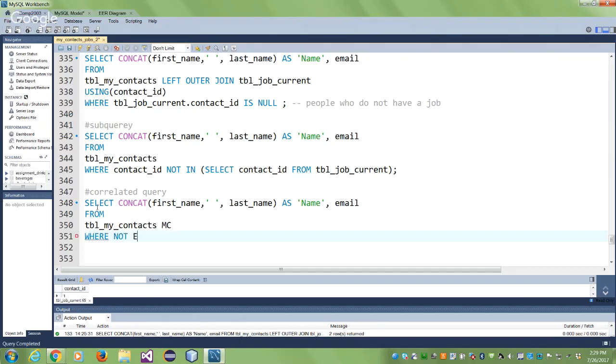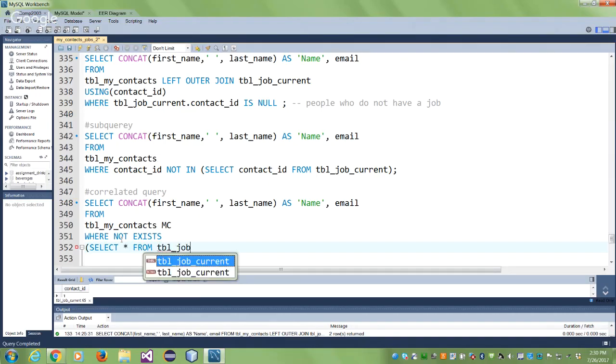Where not exists. Okay, let me write it for you and then we'll go. And then it's a subquery. It's a subquery, therefore they're called correlated queries, but it's a subquery. So now I want to do what? I want where there does not exist such a record from the table. Just write it with me, okay?